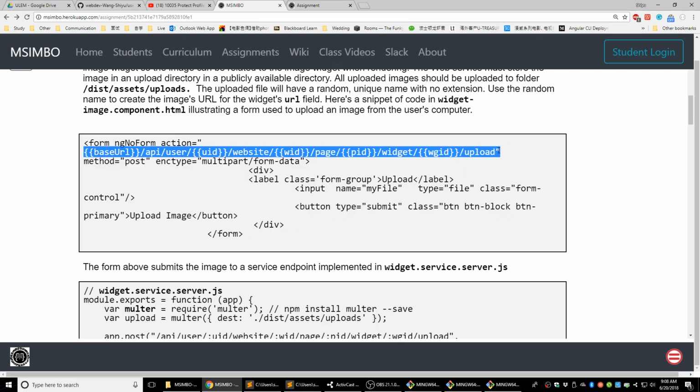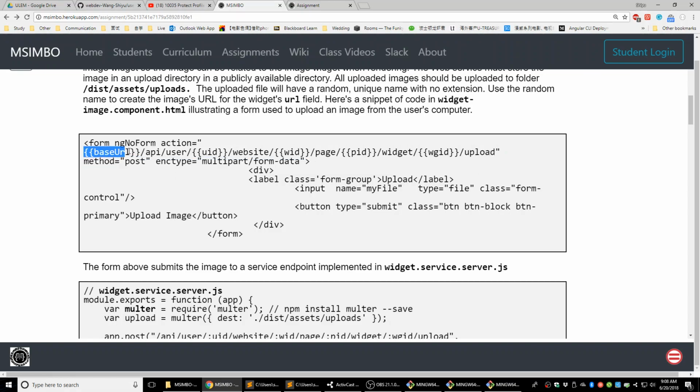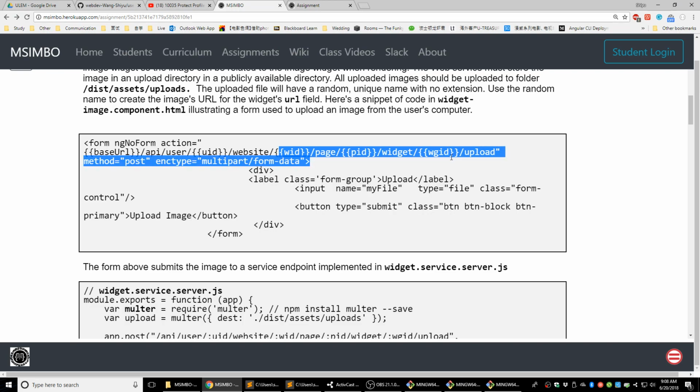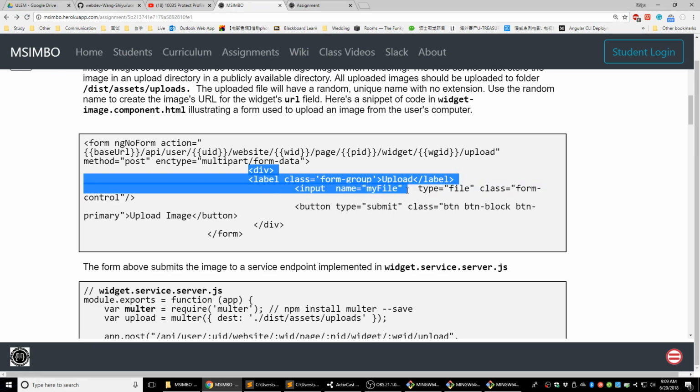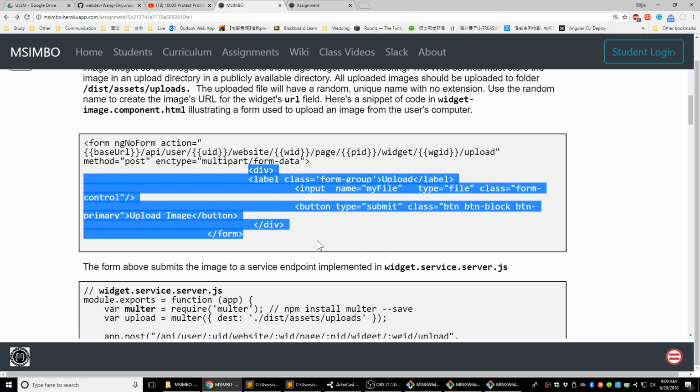With this action, it's going to send a post to this address. The method is post, and we're going to send it to base URL, which is localhost 3100, with /api/user/:uid/website/:wid/page/:pid/widget with the whole URL with upload after it, and then we're going to have an input and a button over there.